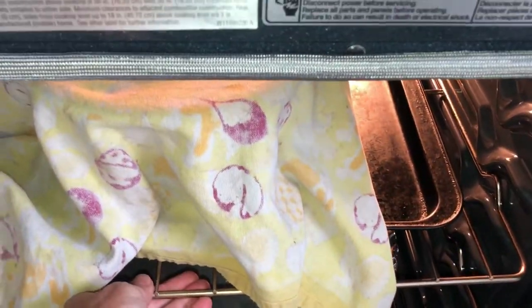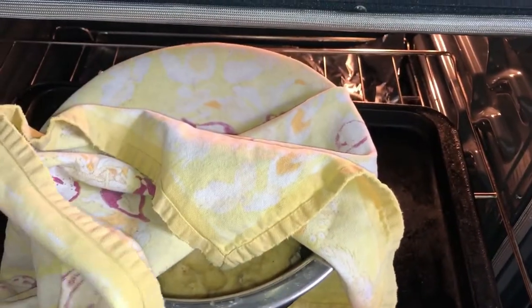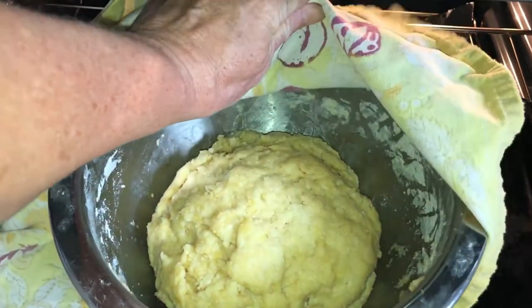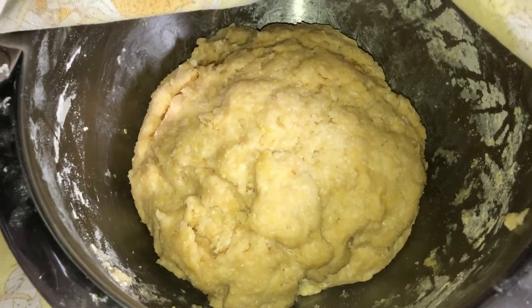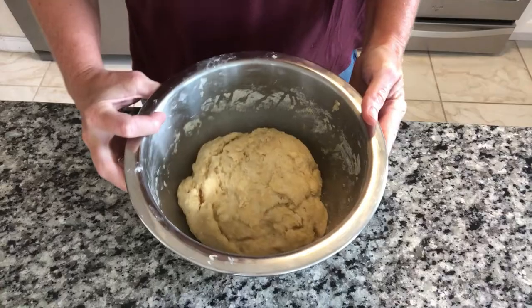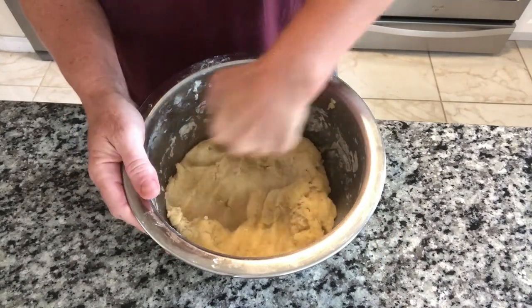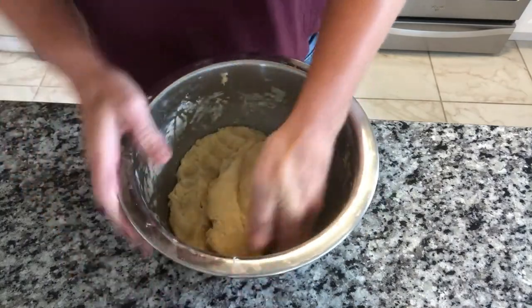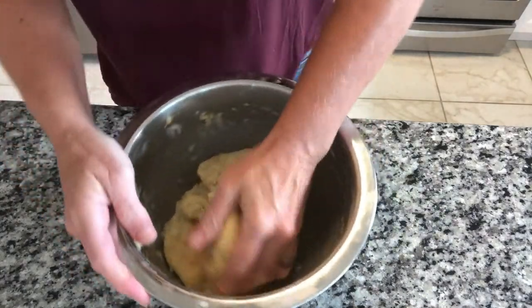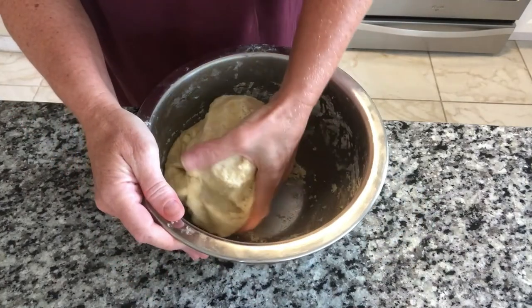Okay, let's pull it out. Yes, it has. It has risen. Oh, thank goodness. I was so scared. So I'm gonna push this down now. And now that butter is still separated, I could feel it. And I've got to let it rise again.